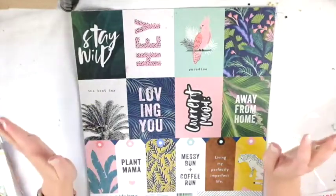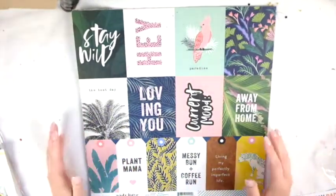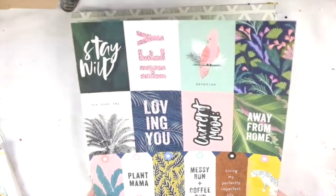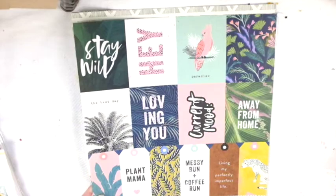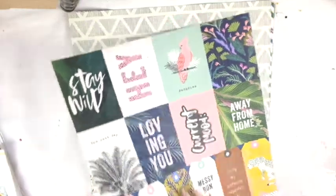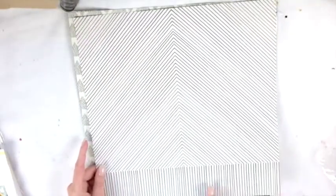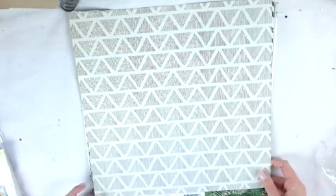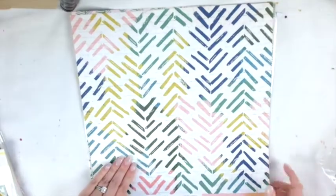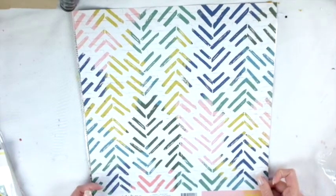I didn't request too much 12x12 paper, but this is the Crepe Paper Wild Heart collection. There's a paper called 'Wildly' with great cut-apart hearts, which is perfect — it'll be great for Project Life. Next is Crepe Paper Wild Heart 'Retreat,' a very fun pattern, and 'Electric,' which is a really cool paper. Both fronts and backs are gorgeous.